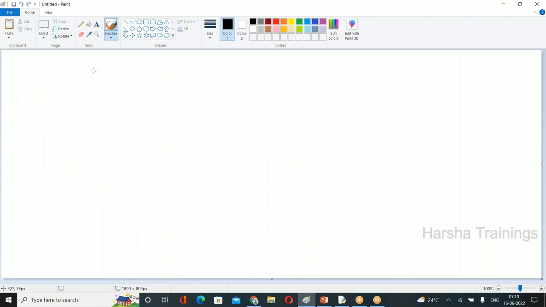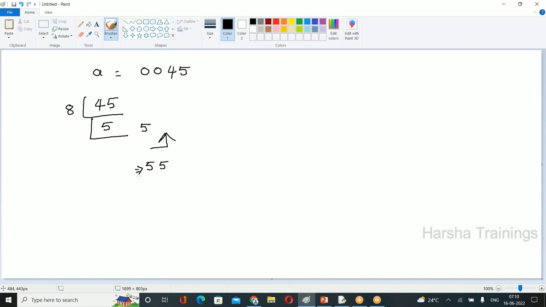I will explain what happens there. Suppose 0045, the procedure to convert into decimal is fixed. Divide with 8. 8 5 are 40. The remainder is 5. For 5, there is no need to divide. Simply the decimal number is 55. Check whether it is right or wrong.